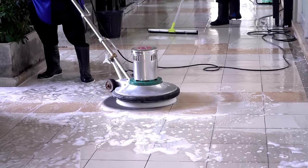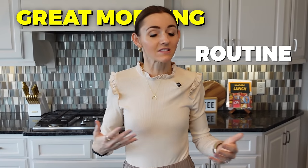Number 20, this is one of my favorites because it is oh so effective when it comes to maintaining a clean kitchen. And that is have a morning routine. Maybe you only have 10 minutes, maybe you have 5 minutes, maybe you have 30 minutes. Get as much done in that time frame that you can so that you can get your kitchen back to some semblance of order. Now, are you gonna be deep cleaning in that 20 minutes? Most likely not. Maybe you can. I don't have the ability to do that with what's going on, but have a great morning routine and stick with it.